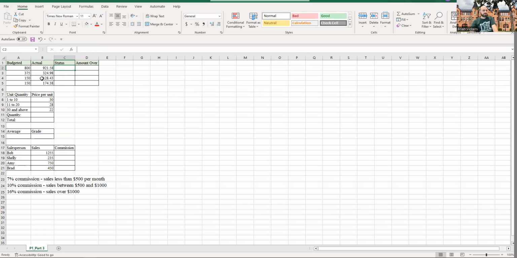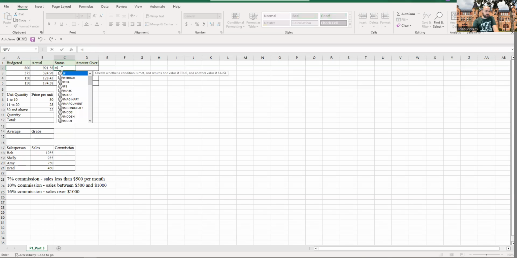So let's start with this one. So equals if. If I start typing equals if, then I can click equals if, and there's a few options, but I just want to double click that first one. And you can see what it says here. It'll be a little bit small in the font size. Unfortunately, I can't make that any bigger, but equals if, write the logical test. So I'm going to write the statement, comma, what do you want me to show if that value is true? If that logical statement is true, show this number or word or other value or other calculation. If that's false, so comma, if that's false, show this instead.